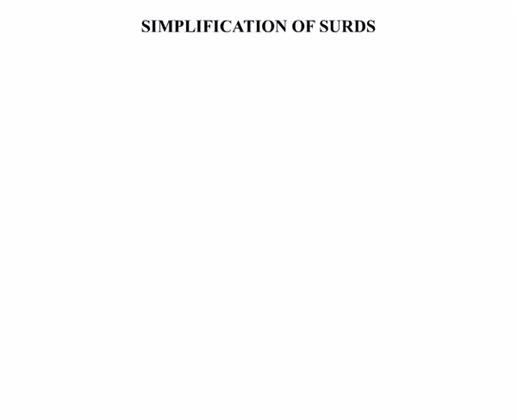Now in this lesson we look at the simplification of surds. Now if we consider this, the square root of AB, a result that we're going to use is that it equals the square root of A times the square root of B. So that's an important result that we're going to use this lesson.